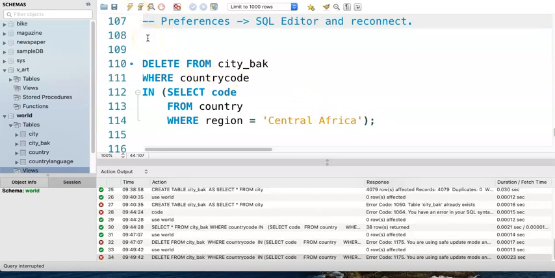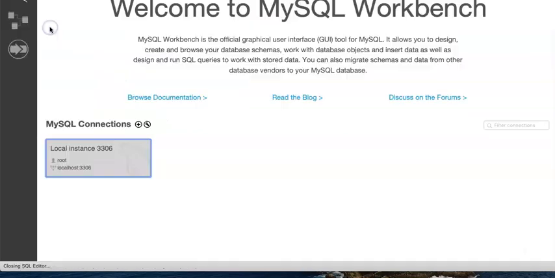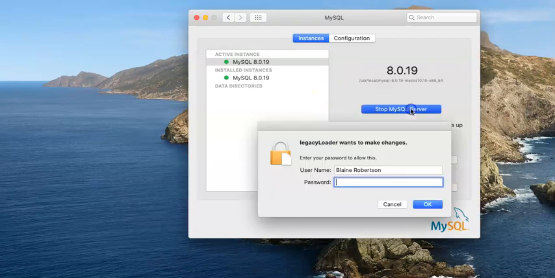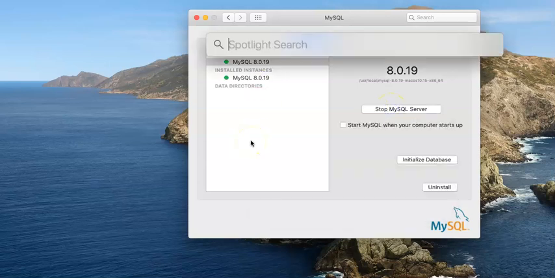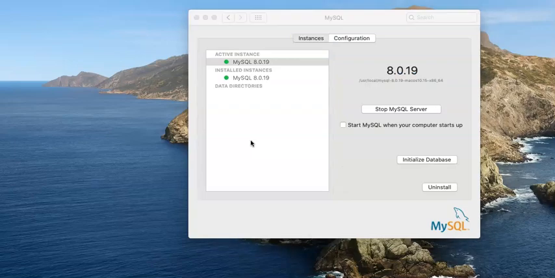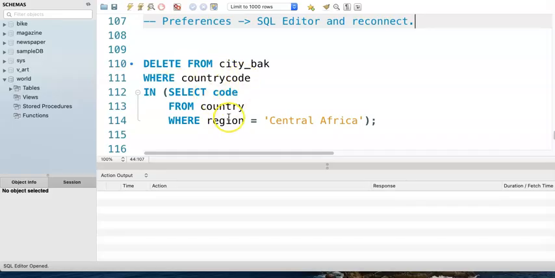Now, once you've made the change to those preferences, you must restart your servers so that when they start up, they know that they're no longer restricted by this. Okay, so what I'm going to do here is shut down my MySQL Workbench, and I am also going to stop my servers. Once they have stopped, I'm going to restart them. They have restarted, and now I'm going to bring up my MySQL Workbench again, and we are now back to our delete statement. And so having restarted everything, we should now be able to run this query. So let's test it and see what happens.